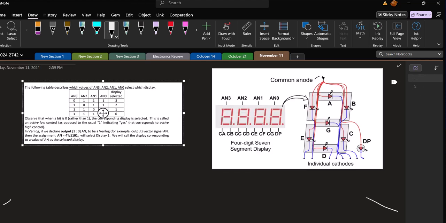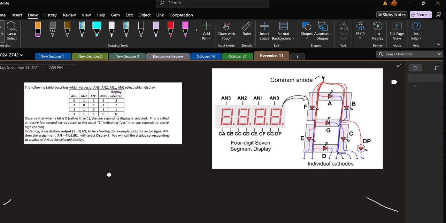Okay, so now we're going to remind ourselves of how the 7-segment display works. You have to give it 2 signals. You have to tell it which display, and you have to tell it which ones of the LEDs you want to have lit up. And it is active low, so that means whichever one is 0, that's on, and 1 means off.